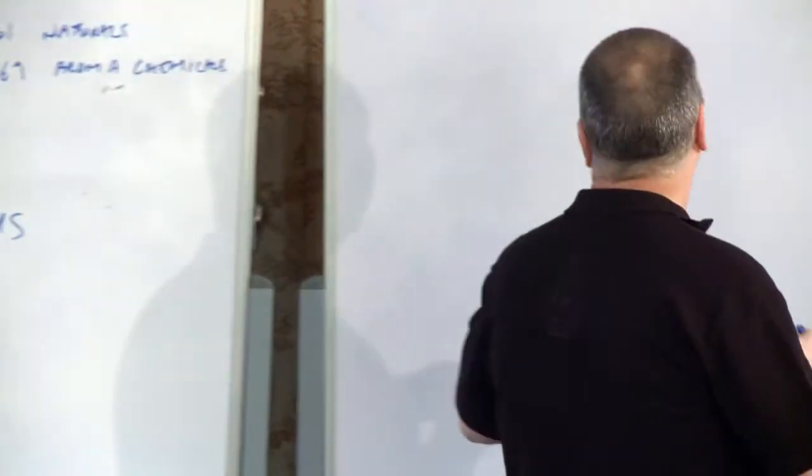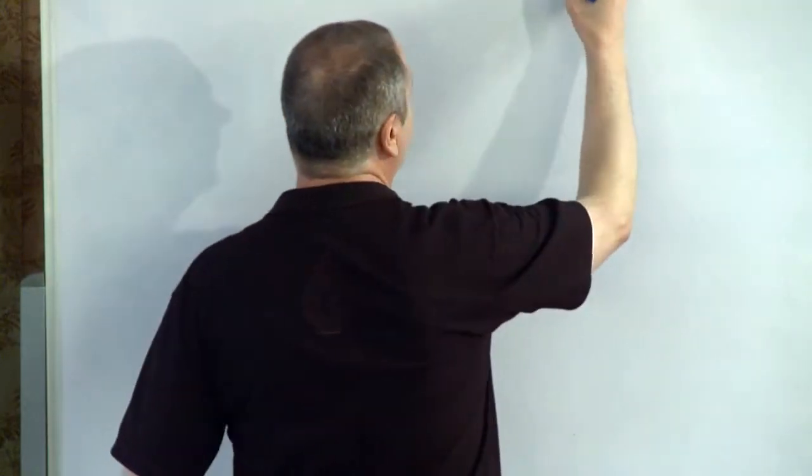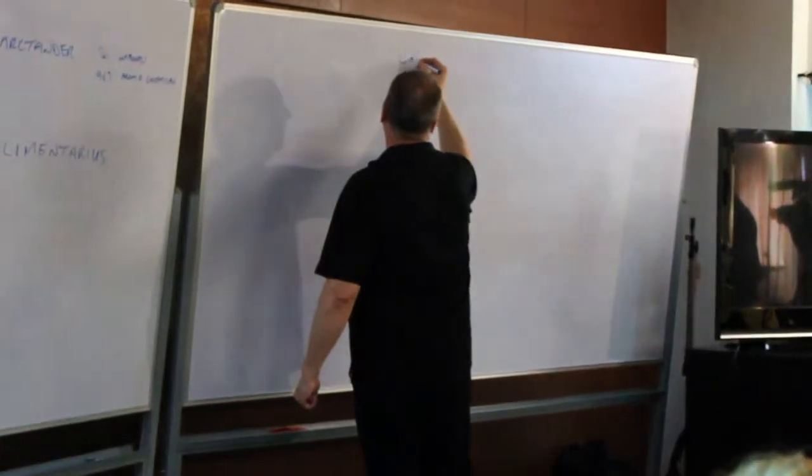So the last technique we'll talk about today, but maybe the most interesting, is what I refer to as layering.